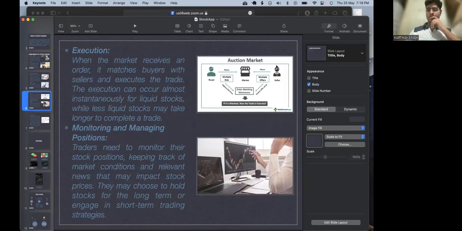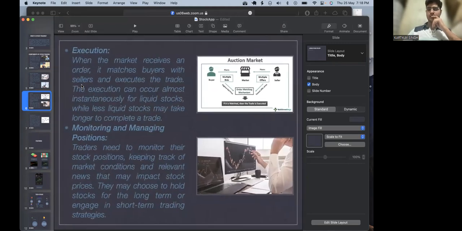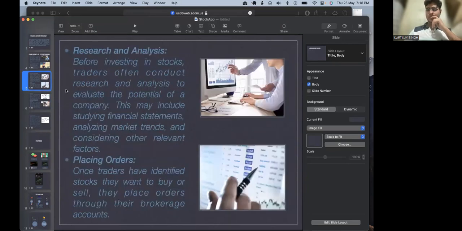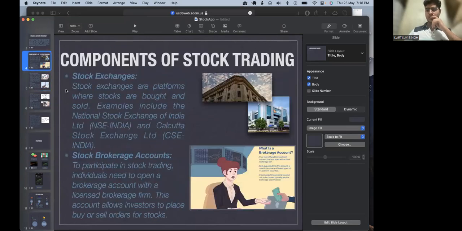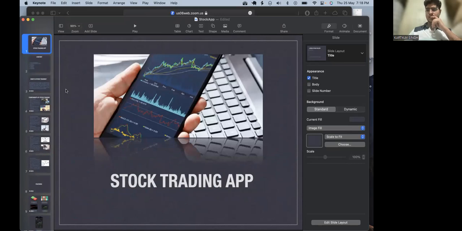So I can't read this auction market flowchart, what's written in there. It's tough for me. For that you have to zoom in, but you didn't zoom in, right? So at that point, the data are missing. Just split them and use your space. It's fine to have more number of slides, but the information should be relayed properly. And yeah, the rest you did include everything.